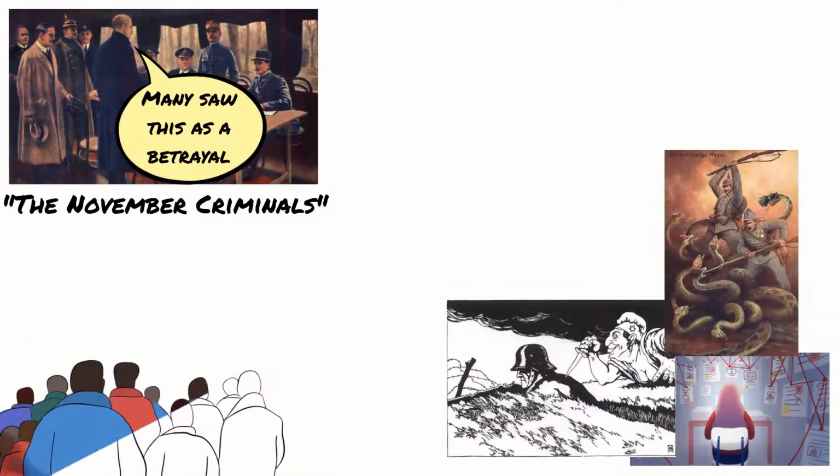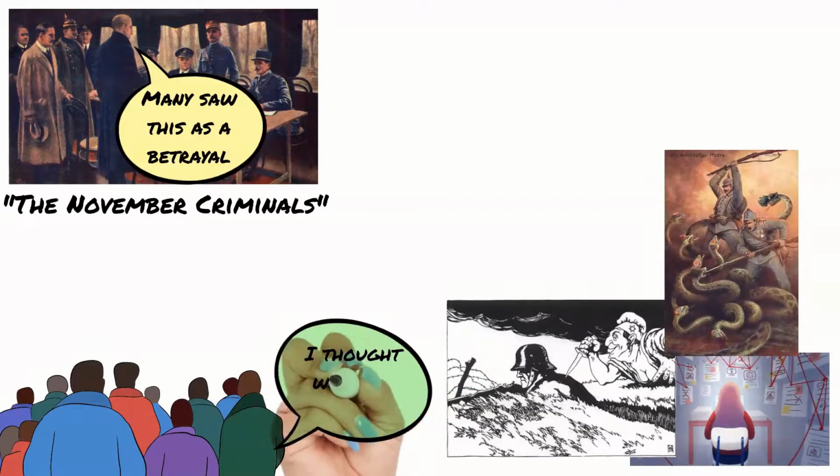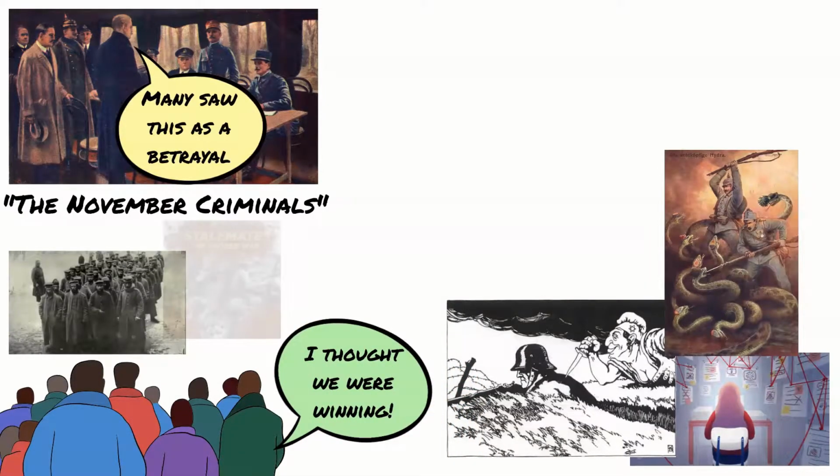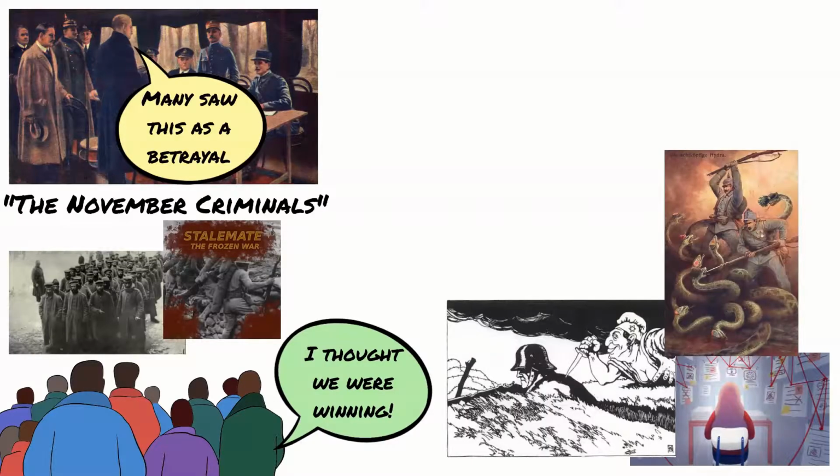The government who signed the armistice were called the November Criminals by some in Germany, simply because they were seen to have betrayed Germany when they surrendered World War I in November 1918. There were lots of conspiracy theories that spread among the enemies of the Republic, including anti-Semitic theories blaming the Jews for the loss of the war. The German propaganda of World War I meant that some people had no idea that the troops were suffering from food shortages or the stalemate that existed on the Western Front. So, when Germany surrendered, for some it came as a shock.